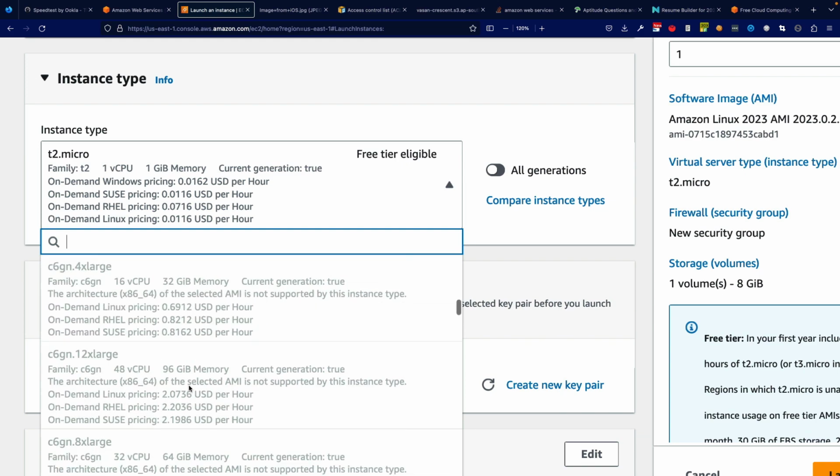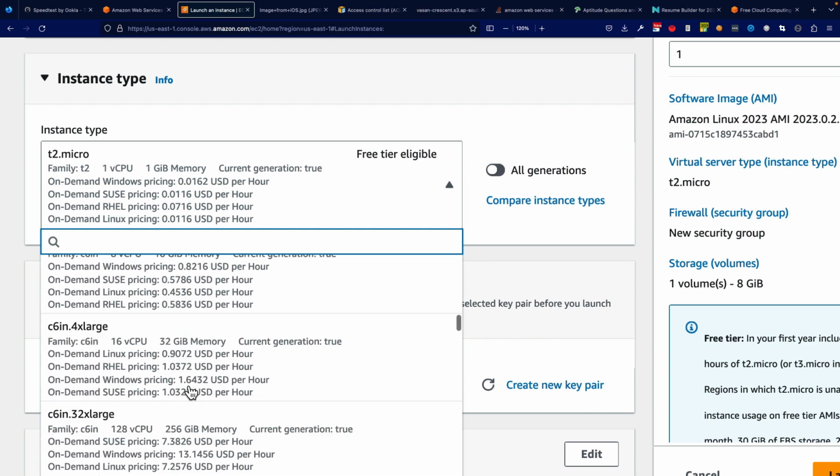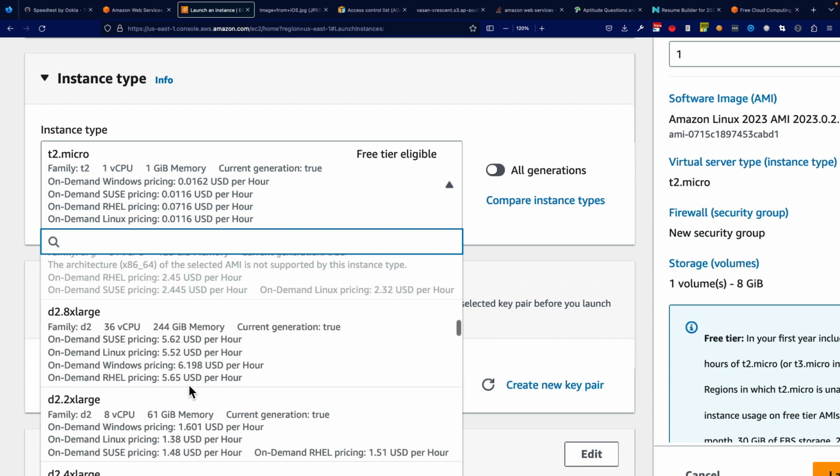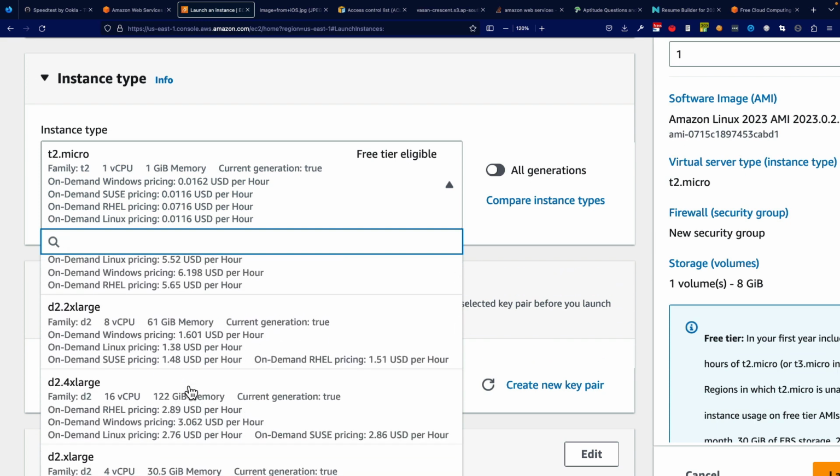Yeah, I don't exactly remember, because in real time we don't go that much deep into choosing which category. Generally we will start with C, computing. What suits your application, what is the minimum configuration required for your application, based on that you would choose whether you need more computing, more performance, or more processing, and you would go for it.